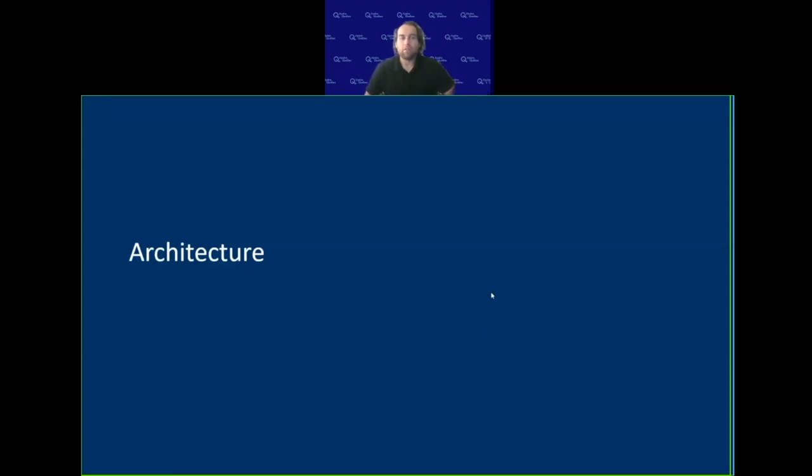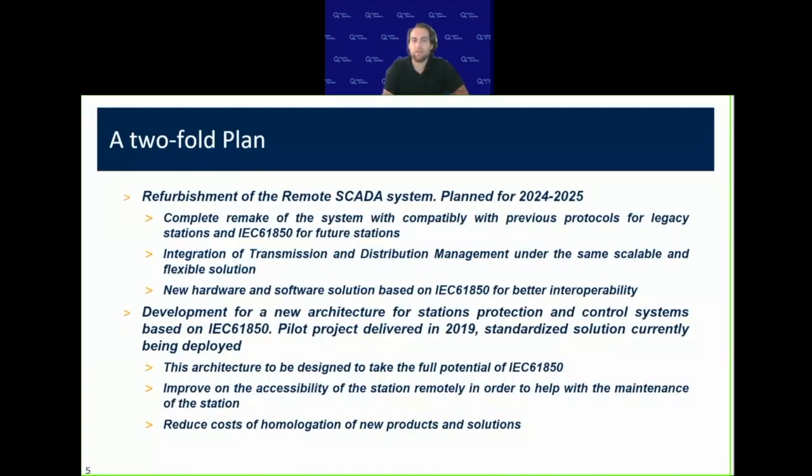So with the architecture comes a new system, mostly for the station, but also in line with the remote SCADA system. Right now the remote SCADA system is different packages that are working together, but that were developed independently across the different years. As I previously stated, with aging technologies and installations, a new EMS system was required.